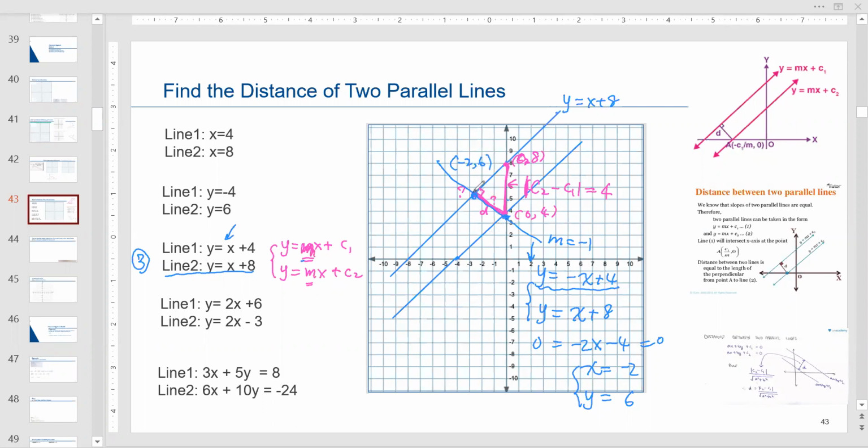So we know these two dots, and based on the distance between the two dots, we can get this D. The distance D equals the square root of (X1 minus X2, which is 2, squared, plus Y2 minus Y1, also 2, squared). So you get 2 square root 2. Actually, you got it.